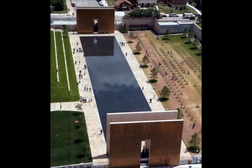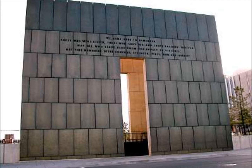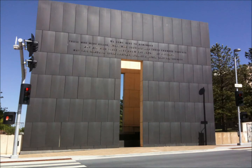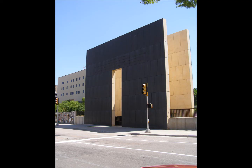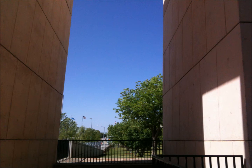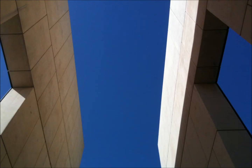As you approach the outer gates from the east or west sides of the memorial, you immediately notice the size and scale of the site and how it stands proudly among the towering buildings in the Oklahoma City skyline. The bronze finish of the outer walls, continually in transition in the changing light, shoots forth vertically as if holding back the world and time itself. As you pass through these gates of time, you are contained for a few moments between the two parallel walls which make up each gate. The absence of a ceiling and the change to an off-white color, when combined with little horizontal reference, seems to pull the eye upward, lending itself to moments of reflection and allowing for a calming transition from the outside world.